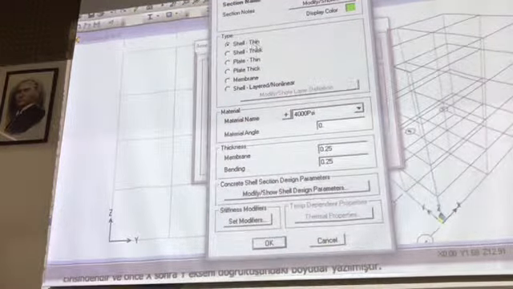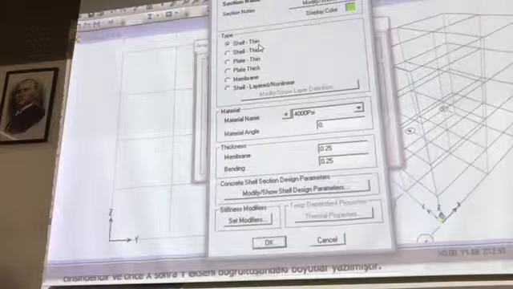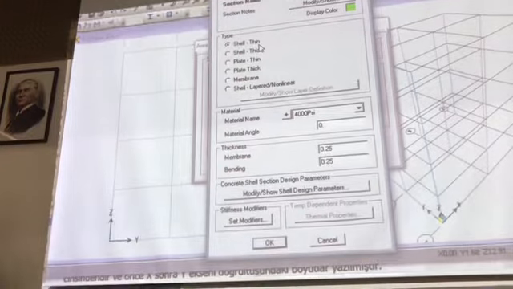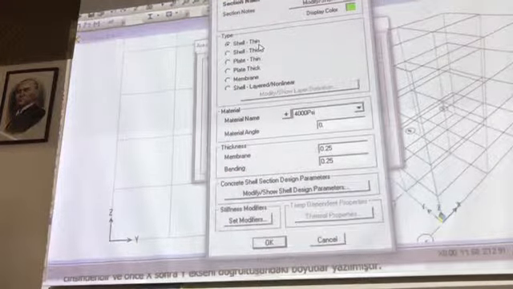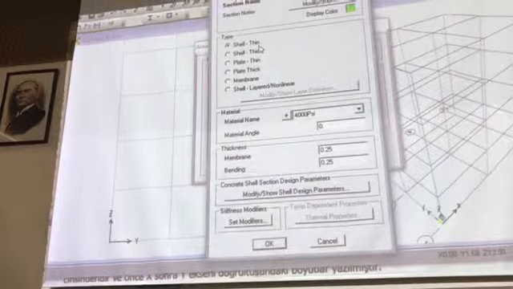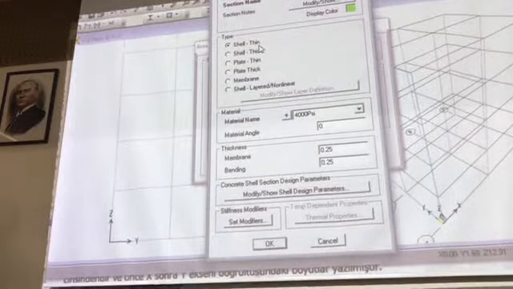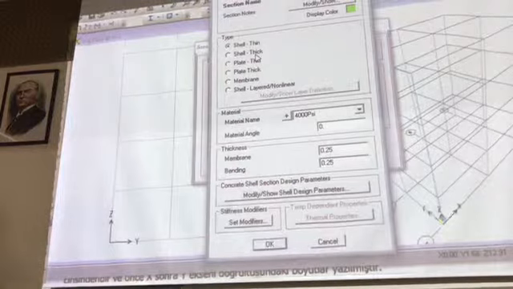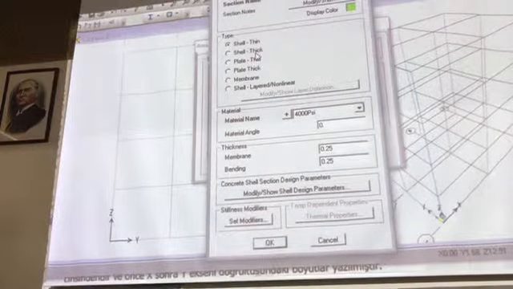We are going to select thin shell. Thick shells are for large thickness, for example, radial foundations, radye temeller. For thick shells, shear deformations are also important.